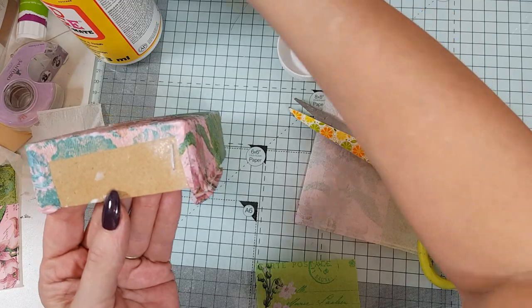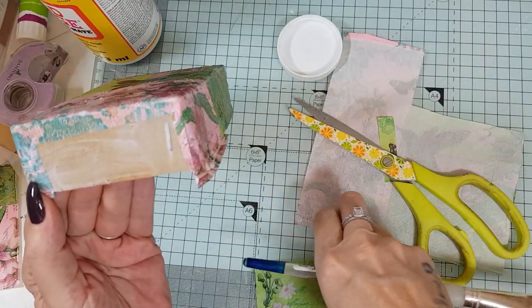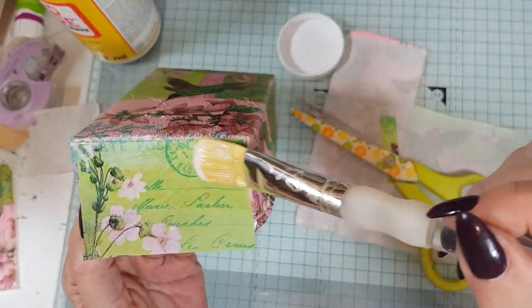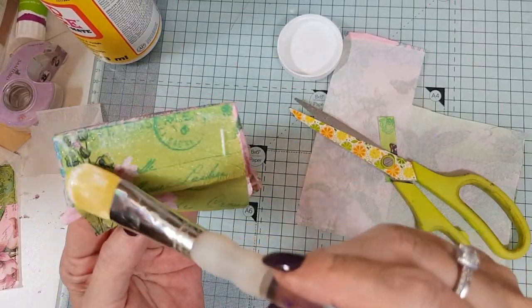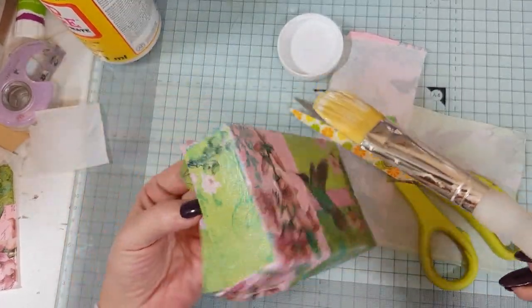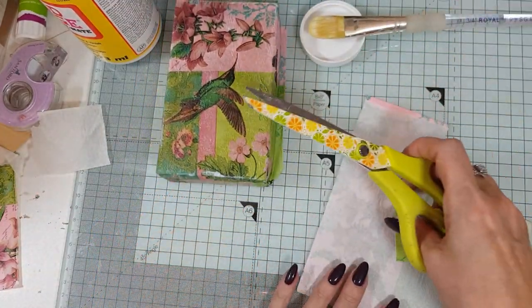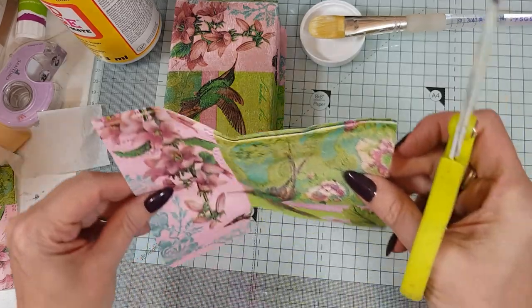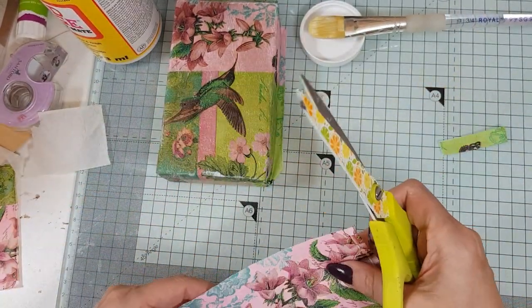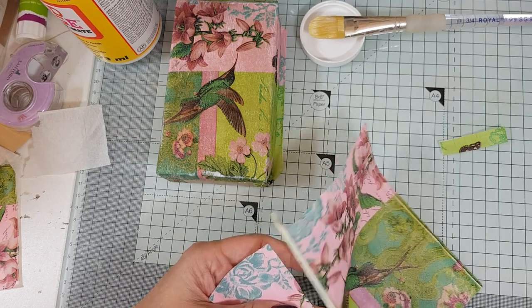What I'm going to do, we're just going to cover this with this piece, like so. And then you can come in and cut that down when it's dried. So that's that bit done. And then we've just got to cut a bit down for this side. So we might get away with, is that small enough? I'm going to try this bit here and see if it will do.